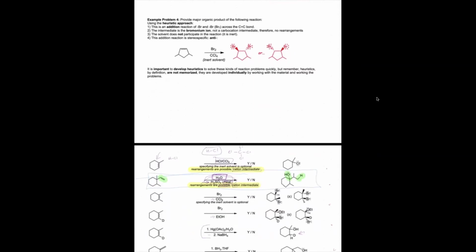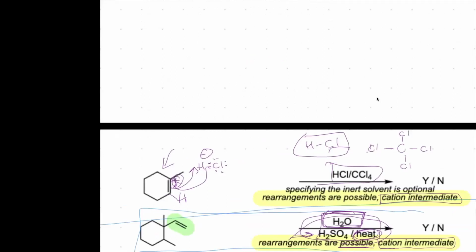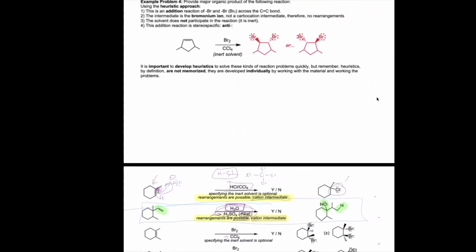But yeah, it's going to break across the bond to be able to pick up the H, right? So cation intermediate. With this bond would break, it would pick this up. The hydrogen would go here, the cation would go here, and then this becomes negatively charged, and so then it would react with that. We wouldn't have a shift because it's already on the most stable, right? So we wouldn't have a shift, and that's how we'd end up with this over here. So we pick up the hydrogen first.